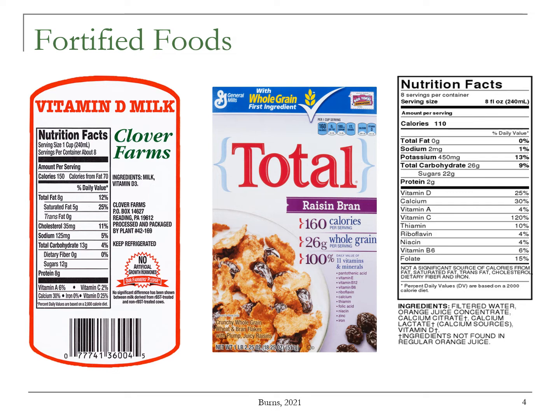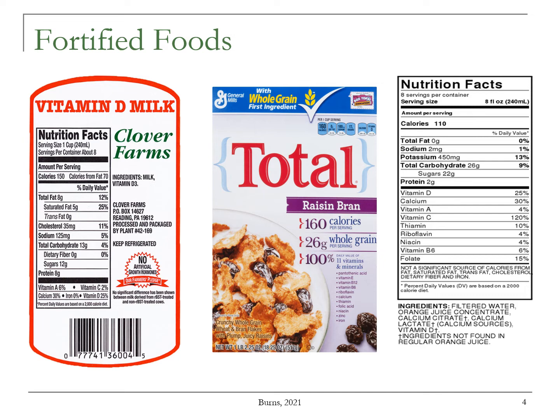The first image there on your left is vitamin D milk. If you look in the ingredients there, you see milk and then vitamin D3. When you see the nutrient there on the ingredient list, that means it's been added to the product. In the United States, all dairy products are fortified with vitamins A and D.